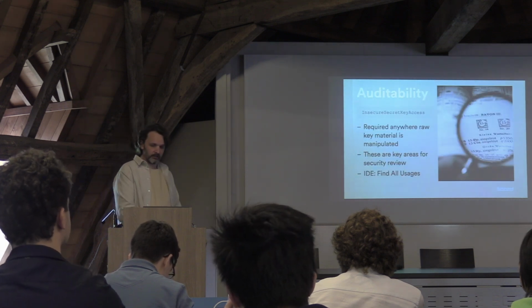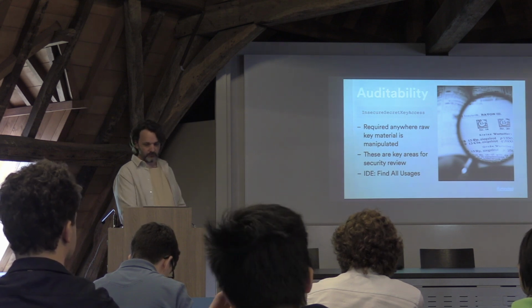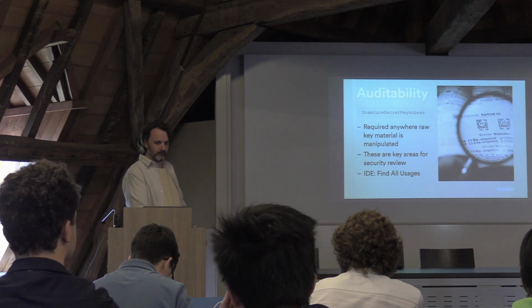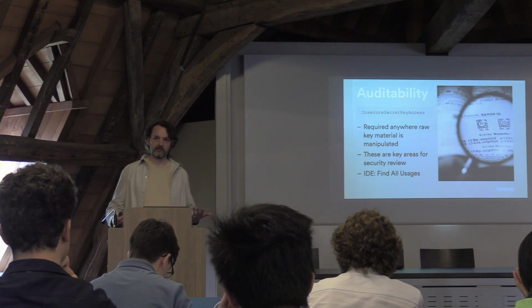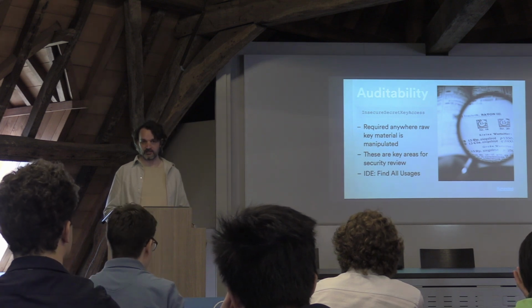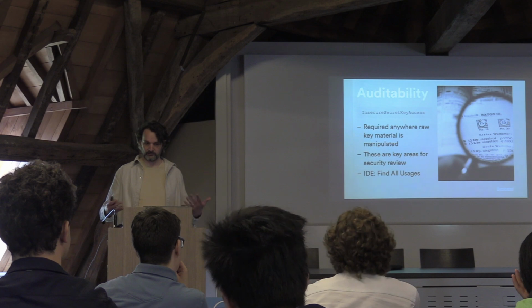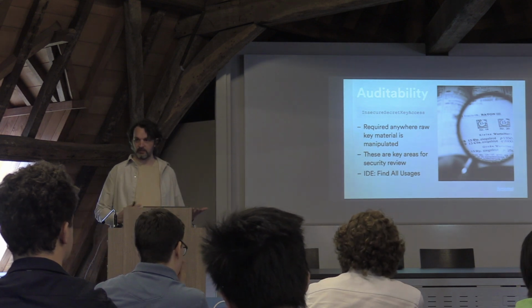So skipping back a bit, I pointed out that when we were loading those key sets, there was this insecure secret key access class that we had to use. And that is really just a marker, and it's there for another key design goal of Tink, which is auditability. The idea that crypto code is often very sensitive code in your app, and you need to be able to review that. So people like me come in, look at your code, get paid to do a code review, and we want to find the bits that are risky.